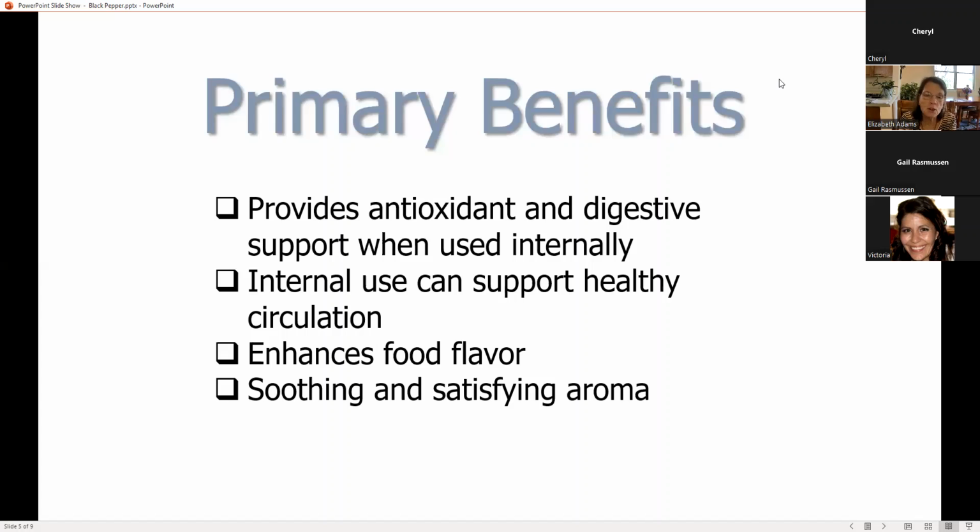Okay, great. So if you're using it topically, it must be diluted. It is approved by the FDA for internal consumption, 1 drop per 4 ounces of beverage for adults. Not really for use with children under 6, and avoid before bedtime because it is stimulating. So you don't want to use it before bedtime.